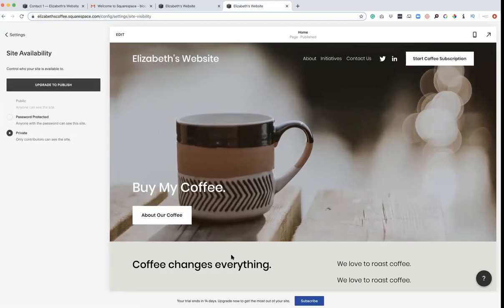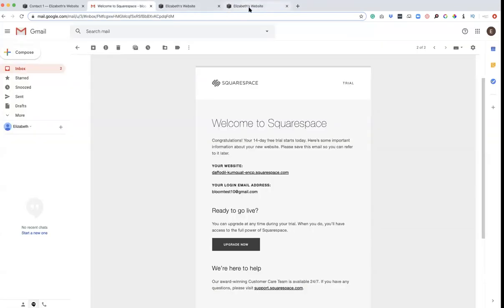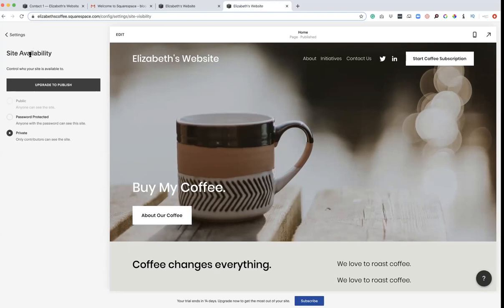So when I do upgrade my account, you have your prompt down here to subscribe. You can go through your email here to upgrade, or you can go into that settings tab and upgrade. You need to turn your site to public. So this is a very crucial step if you want people to actually see your site, because if I upgraded my subscription, changed that domain because I'm not ready to purchase one yet, and I send that domain out to someone, it is going to show that this site is private.